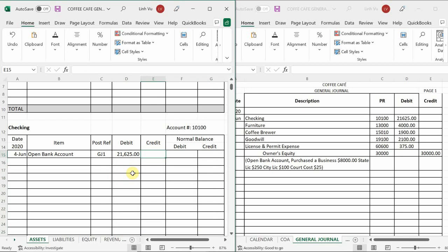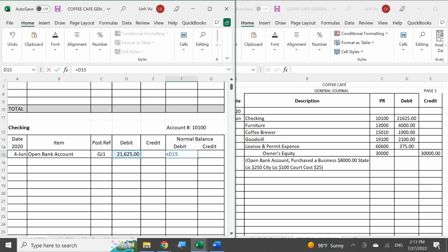I only debited, okay? So this is exactly how the normal balance comes about, because you would normally increase your checking account with a debit, right? Because I started out with $0, what is my current balance? I have a debit balance, don't I? So you should have a debit balance equaling $21,625. Okay, because I didn't start with anything, and because I'm going to increase my account, if I'm at zero and I tip the scale to the left, where is my scale at? It's on the left, right? So that's how I'm going to interpret this: I just put $21,000 on the debit side, so that means my balance as of June 4th is currently $21,625. Okay, on the debit side.